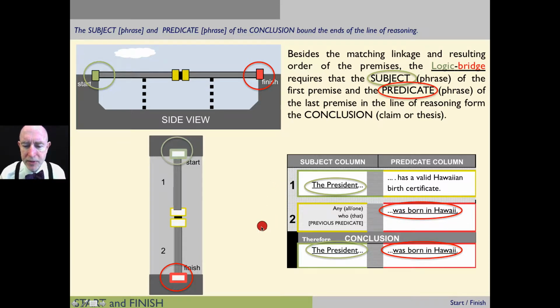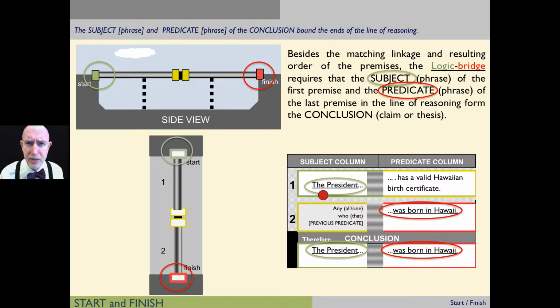Here's our second premise. Here's our conclusion. You'll notice that the subject phrase of the first premise must be identical to the subject phrase of the conclusion. So that gives you your start.